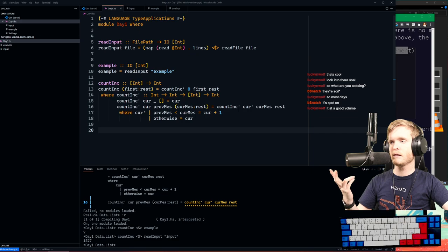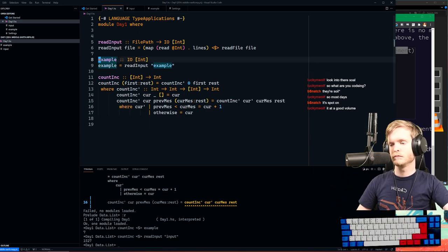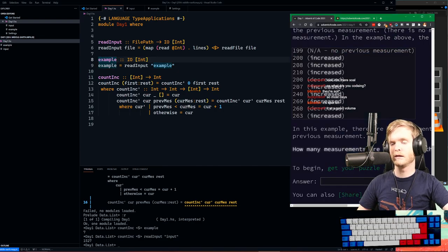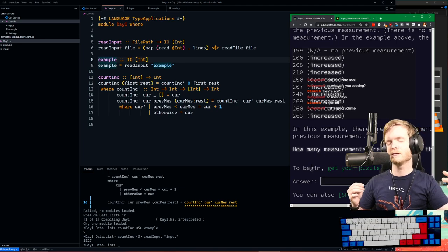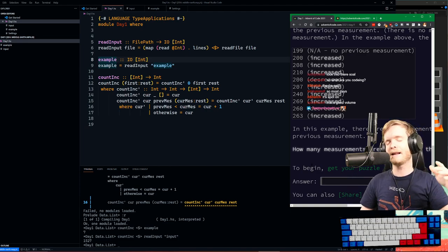So this is what I tried to do, is that I tried to not over optimize. Because it's pretty fast, at least in the beginning. If you approach it in a sensible way, it's usually not too bad. But then at day 15 or maybe earlier, like day 11, you really have to think about how can I optimize this so that it runs very fast.